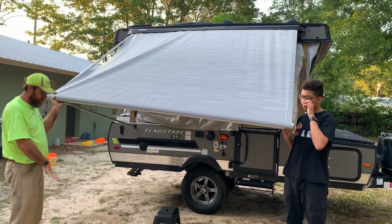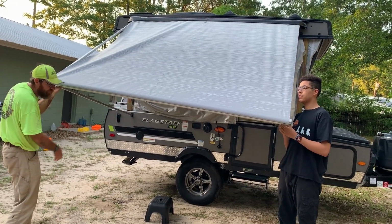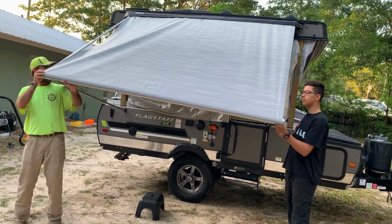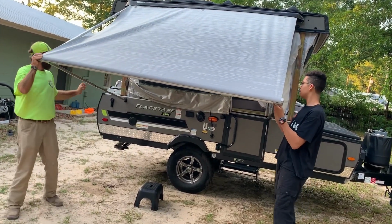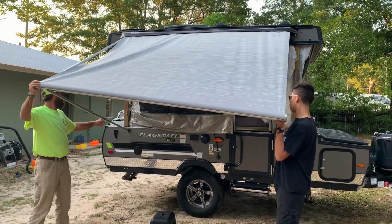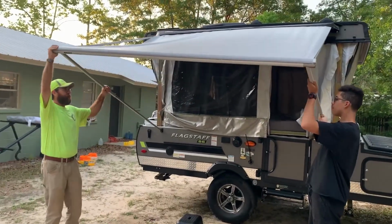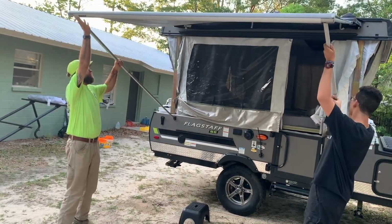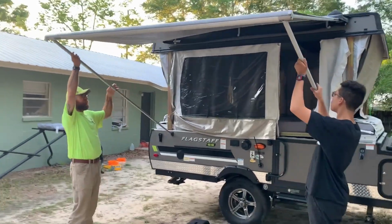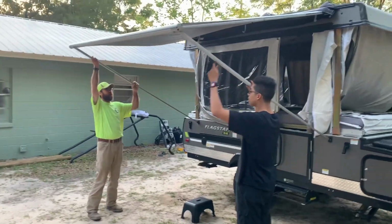If you go from the option of having it on the ground to placing it on the end of your pop-up there, make sure you unlock your cam locks. And we're going to go ahead and continue to slide this out. Push the ball in, there you go. Continue to slide it up until it clicks back in place. Flip your cam lock. Lock it down.